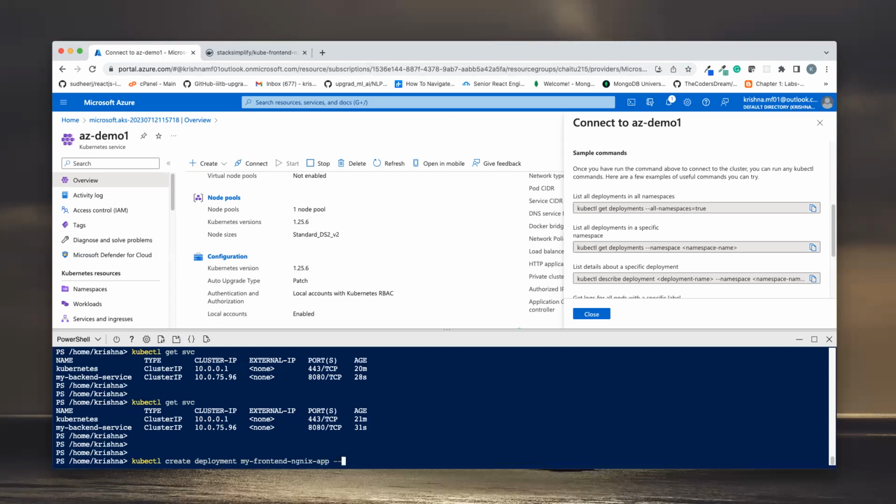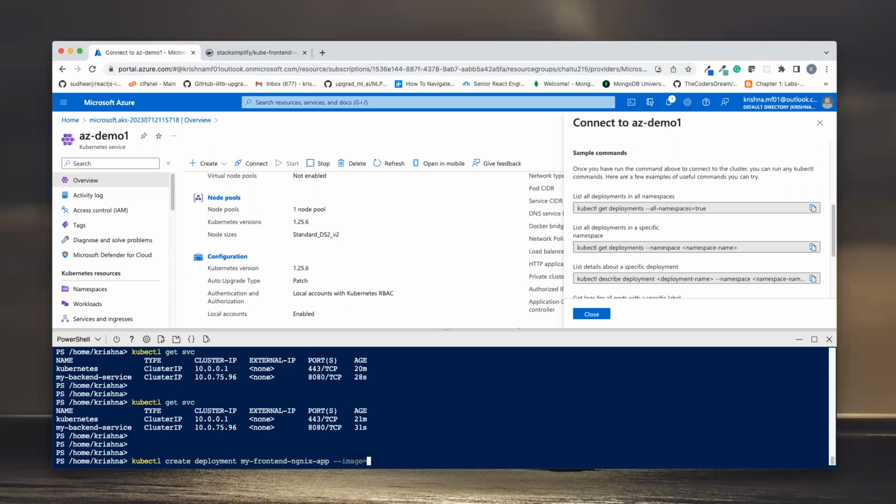Where I have to give the image. These are all important commands. You have to explain these in the interviews also: what are the ways you can deploy a front end and also the back end. So this information is really important.